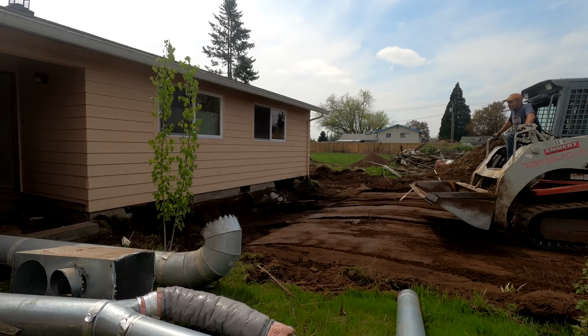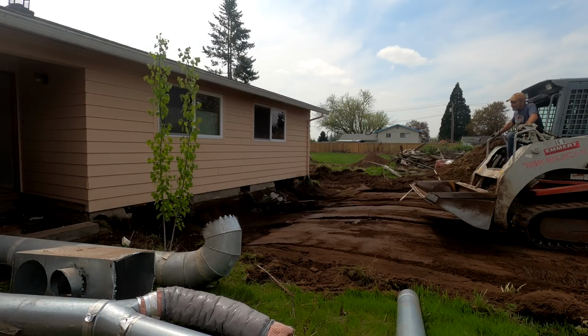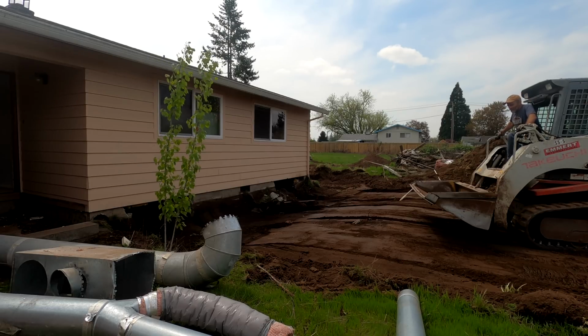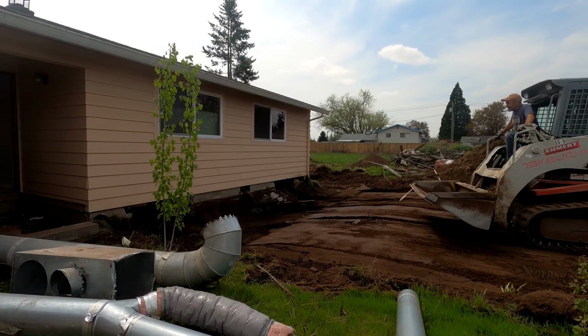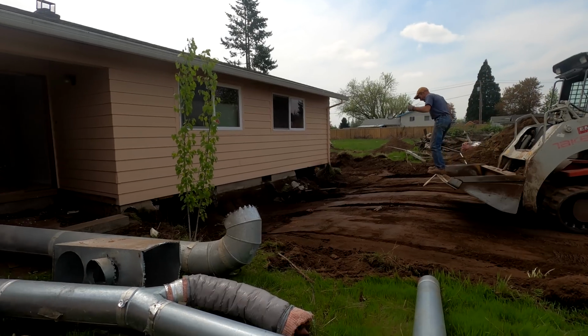So it worked out good. Tomorrow I'm going to go up and get the steel all hooked up, bring it out here, and we'll do it to it. It's all going pretty good for what we're going through, with 4 machines. It's going real well. There won't be anything in your way under there tomorrow. Cool. We're going to be getting out of here. I got to drop that box.